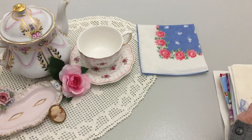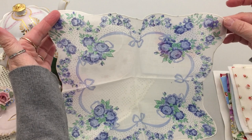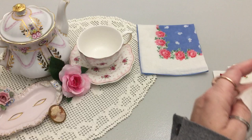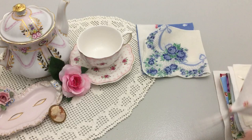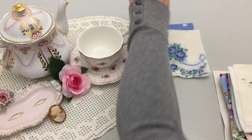One thing that Dolly Crafty Mermaid Mom said is when she sees the vintage hankies, they remind her of China patterns in tea sets and everything. And I think she's right. I agree with her. Here's some daisies. Look at those daisies. Aren't they sweet? And I know anybody that has clicked on this to watch probably enjoys as much as I do.